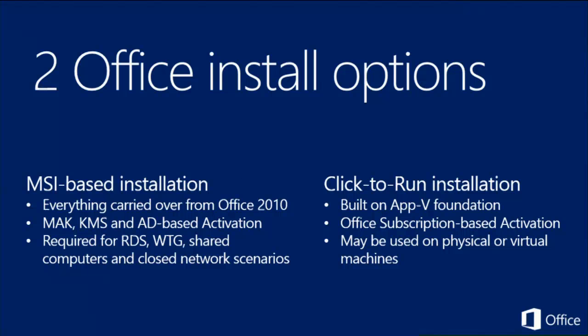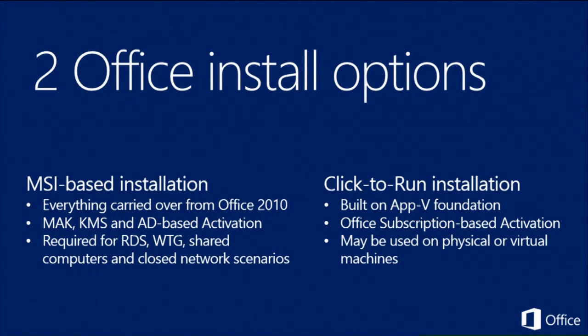Now, what the click-to-run package type is essentially is it's built on application virtualization 5 underpinnings. It's using, for Office 365 ProPlus specifically, subscription-based activation. If you're using a home SKU or a retail SKU of Office, then you will have perpetual activation available there as well. So Office Professional, Home and Student, University, all these different other SKUs that you might buy, those can work with perpetual activation or subscription. So a lot of people will think click-to-run must equal Office 365 or subscription. No, it's the normal way that we install every version of Office except for volume licensing editions.